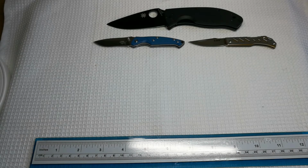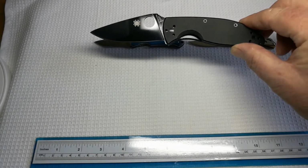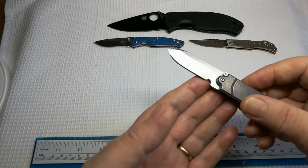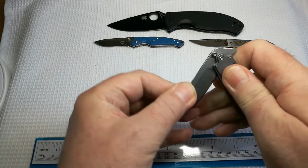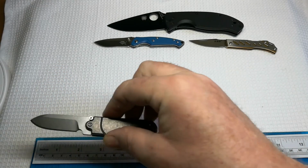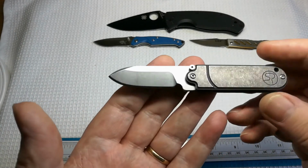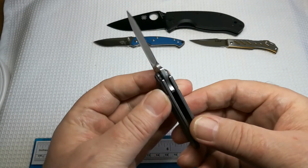The other thing is I'm just a knife guy. So before fidget spinners came out, rather than bringing my big knife out sitting at a train station or anywhere in a workplace, I'd bring this out. This is one of my little favorites. This is a Bean knife. I got this from AliExpress. It's a slip joint, but it's a little flicking slip joint. It's lovely. Its blade size is about an inch and a half, which is what's that in centimeters? 3.5 centimeters. It's a lovely little knife, titanium, and it's supposedly S35VN, but I wouldn't be 100% sure.